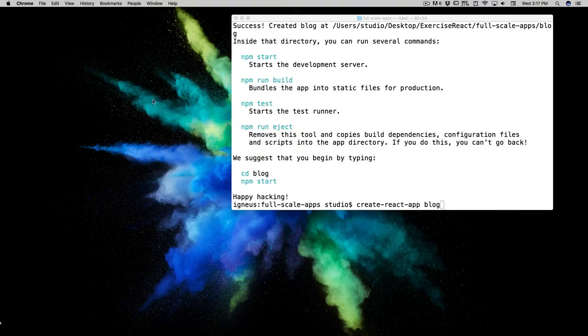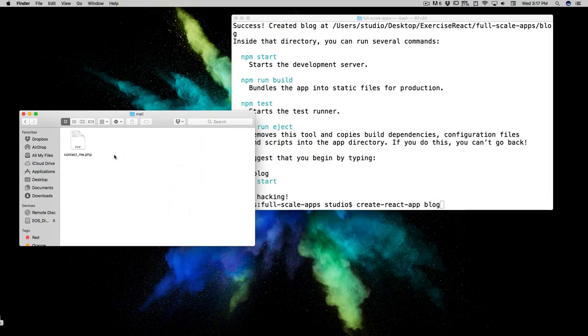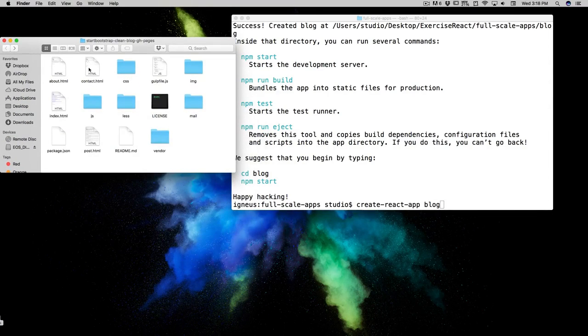So let's minimize that, and now extract the start bootstrap folder. You can see a lot of files in here. Our gulp is there, and some mailing scripts are there. We don't need them actually. If you want to, you can surely use them, but read the license agreements to see what they say. We will not be using this in production, so we don't need to worry much. This is just for practice purposes.